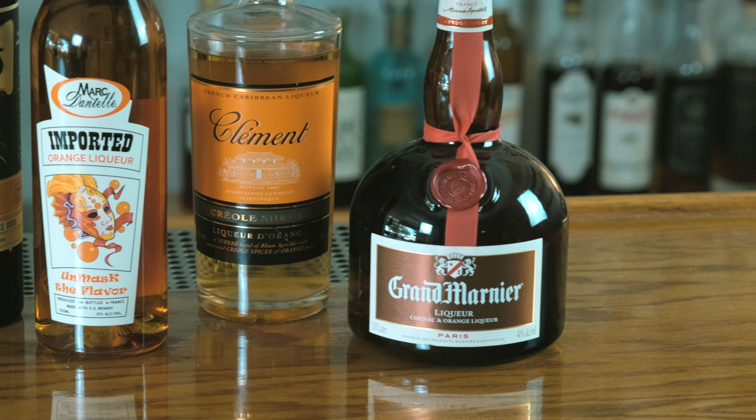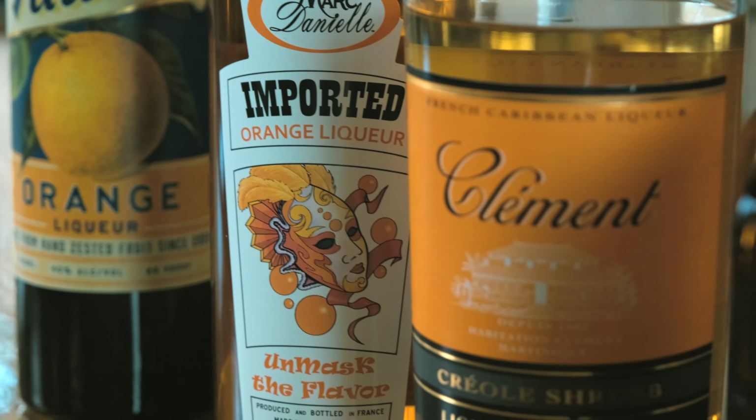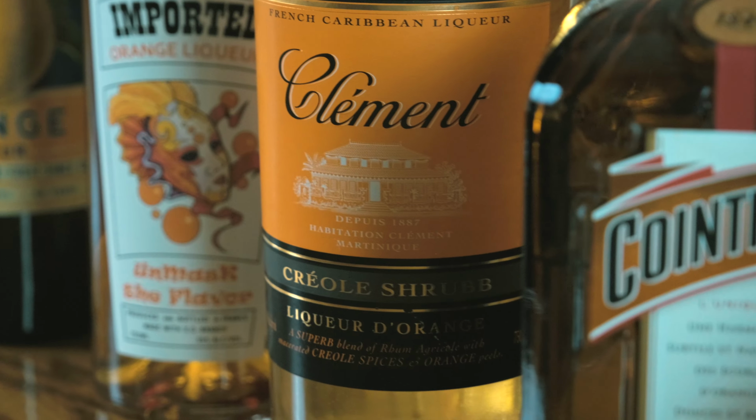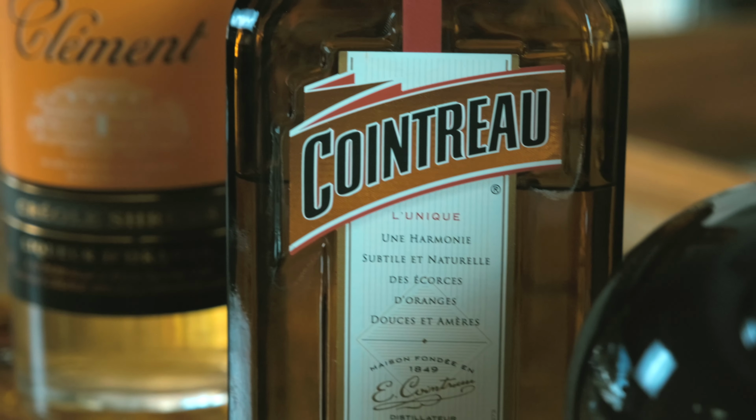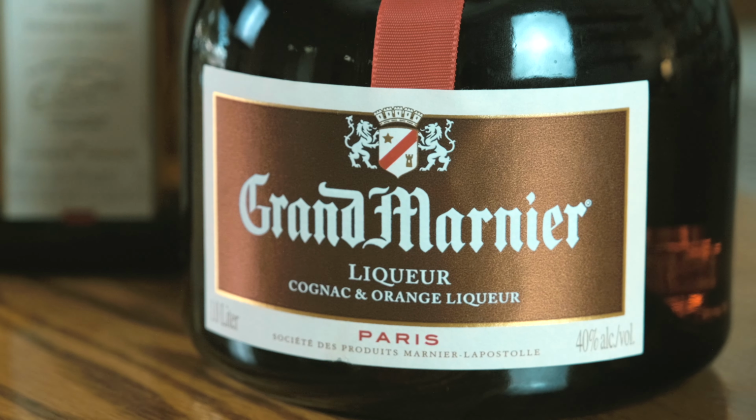Triple Sec is a sweet, orange-flavored liqueur whose base is almost always neutral grain spirit. It provides a bright, sweet, relatively one-dimensional orange flavor profile. Triple Sec is your best bet when you don't want to break the bank, and it can be bought for as little as $10 for a 750, although there are some higher-end Triple Secs. In addition to Triple Sec, some higher-end orange liqueurs include Grand Marnier and Cointreau.